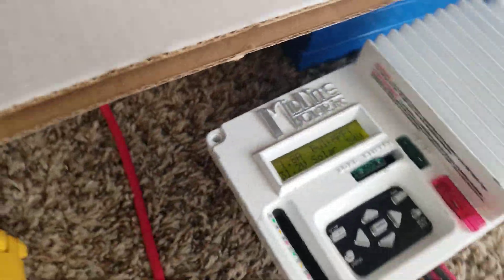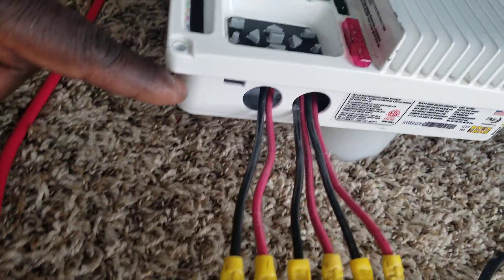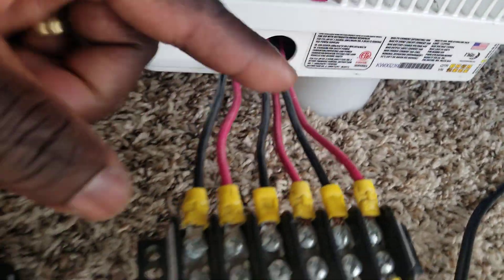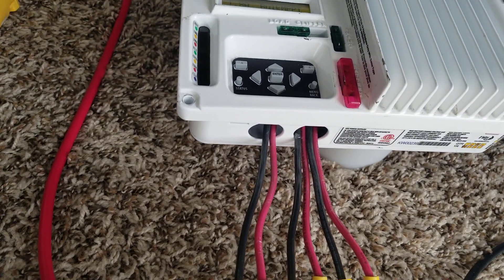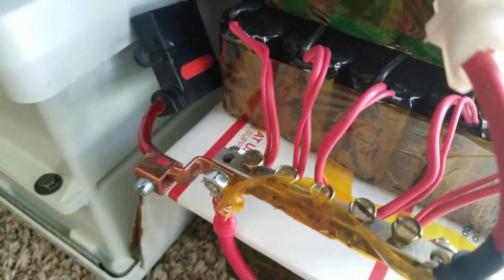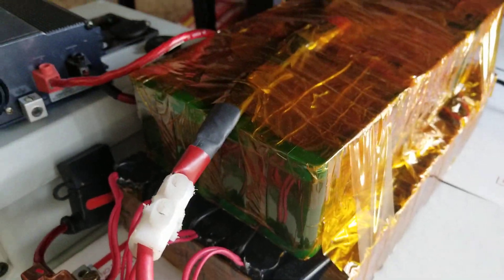I was going to run about 80 of those — 20 in 12-volt configuration to make 24 volts. This system is trickle charging. The Midnite Solar is supposed to have a box cover here over the terminals — it's a Midnite Solar extension used for RVs and boats. I have a 20-amp fuse on this battery. I was also running a Samlex 24-volt 300-watt inverter powering a 70-inch flat screen TV.